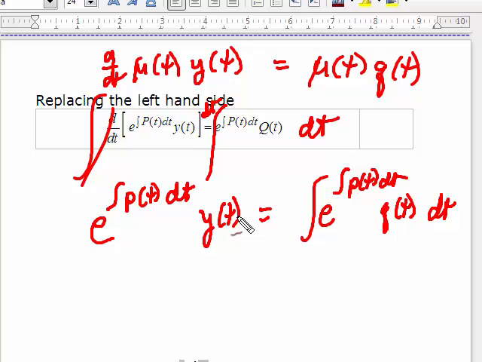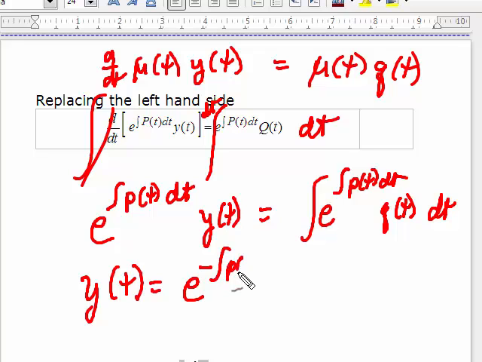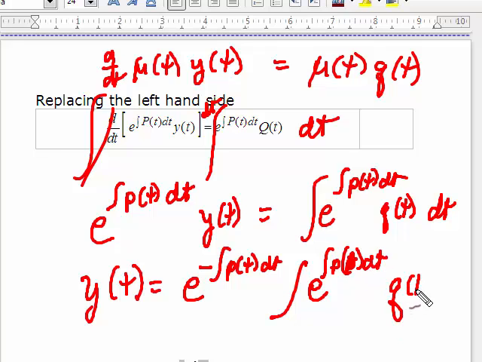So you see how that worked out? By taking that particular integral and recognizing just the chain rule, the exponential rule, the product rule, and the fundamental theorem of calculus, you can back out the solution. Here's the solution right here. Of course, I want to be able to isolate it, so I multiply both sides by e to the minus integral of p of t dt. Again, I would not write this as dividing, although you can divide since it's never zero. It's not an issue. It's better to write it like this: e to the negative integral of p of t dt times this integral of everything that you had before, that's e to the integral of p of t dt, times q of t, dt.